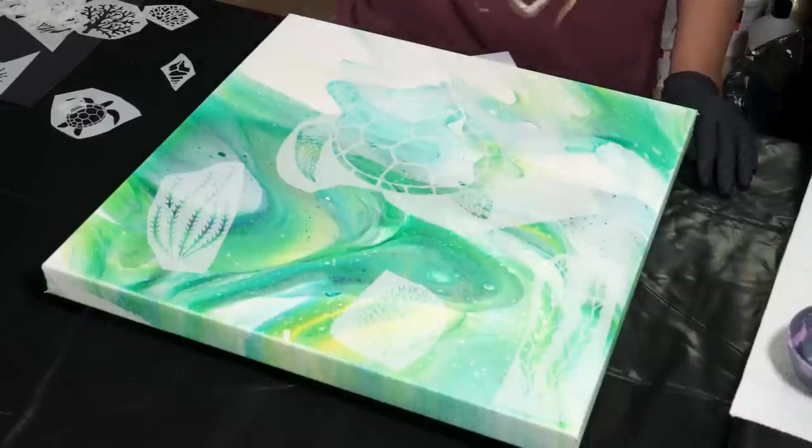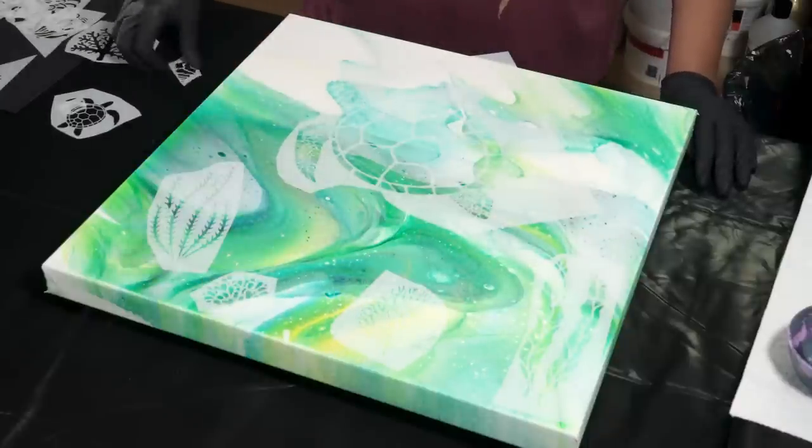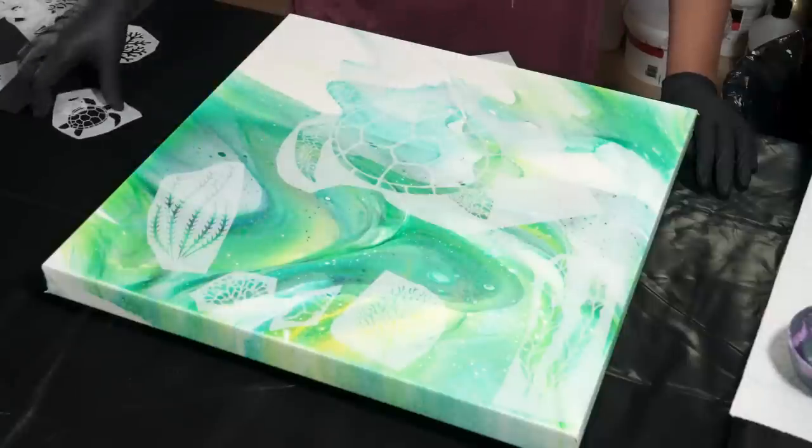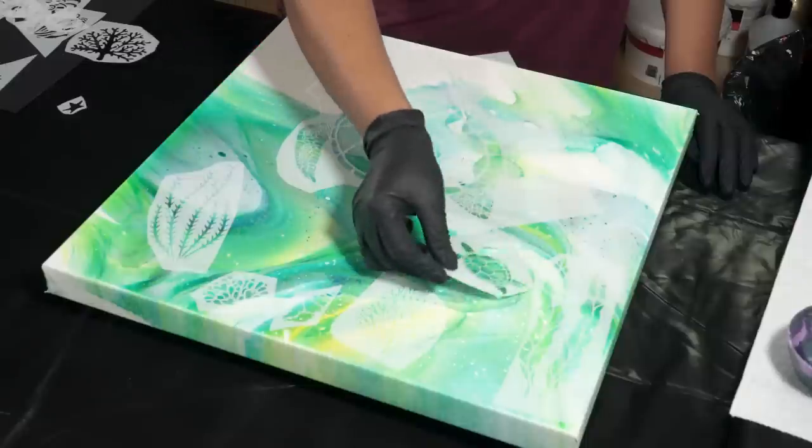That one's so pretty to me. I really like this little one too. Maybe a shell over there. The baby turtle. Where should the baby turtle go? Maybe there, behind Mama?